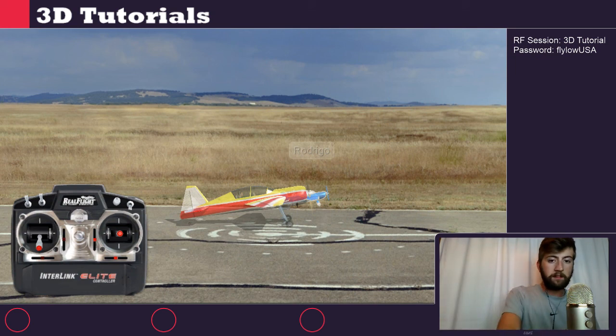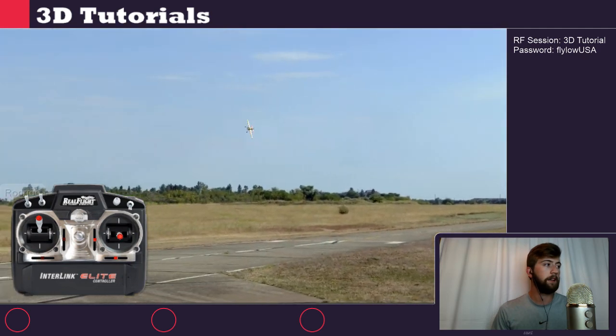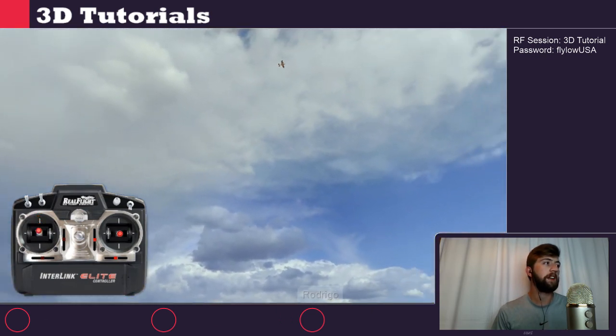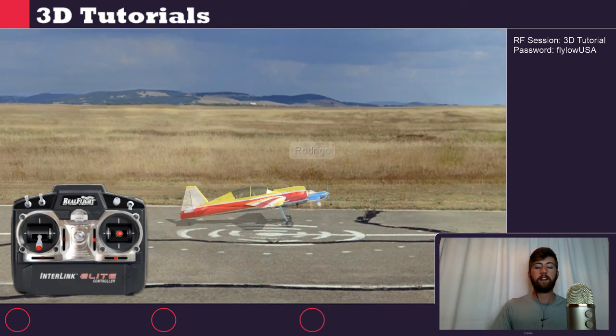So let's take a loop. We're just going to do a basic loop. This is all you need to explain this. And let me get back in real flight. When you do a loop, you want to draw this perfect circle every time. So I'm going to attempt to do a loop, and I guarantee you it's going to suck. I'm going to try and draw this perfect circle. And it's okay. I need to push out farther on the end, and I need to get this last. Okay. That's a loop. We can all do a loop. Now, doing a perfect loop is hard, but that's a whole other thing. When it should look like a perfect circle, no problem.